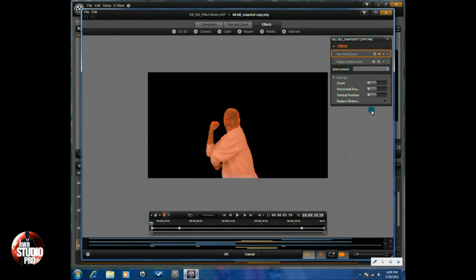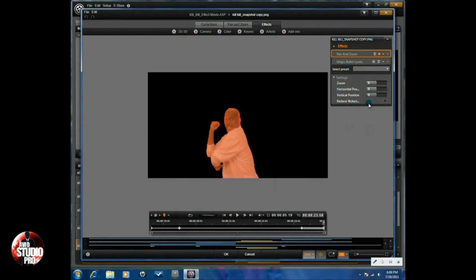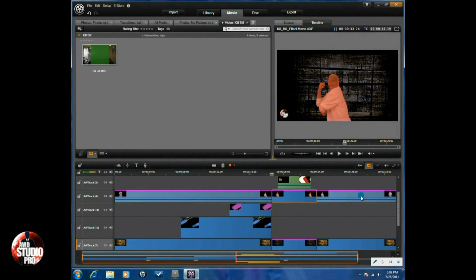As you can see, the first keyframe, everything's at zero. The next keyframe, I went and zoomed in, and then I changed the horizontal. And then if you go to the next keyframe, see that the settings are exactly the same as the last keyframe because I just copied that keyframe over there. And in the last keyframe, everything's back at zero, so it goes back to where it was at the beginning, which is the spot where I'm going to make my next motion. You have to get it back to the middle where it was before so that it looks natural once the video starts playing again.